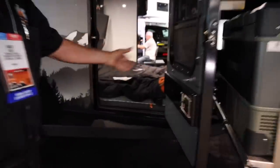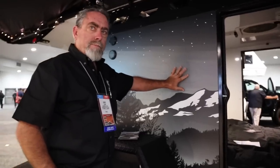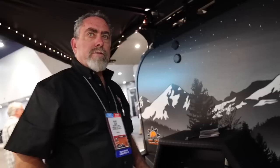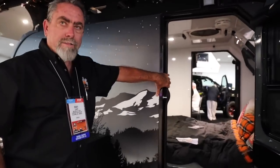Move on back to a queen size bed. It is 6'7" in length with a TV inside. It has AC and heat options as well as mattress upgrade options. So very comfortable sleeping. Entirely aluminum. Will any mattress fit in there? If you want to upgrade, they're custom, by 1 inch each side, so they're 2 inches narrower than a full queen. Oh, okay. So a full aluminum construction, there's no wood, nothing to rot, nothing to go away.